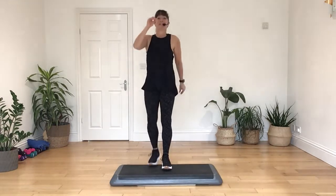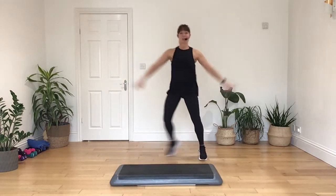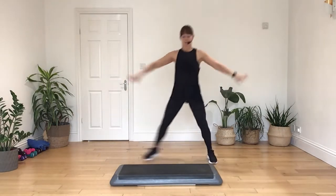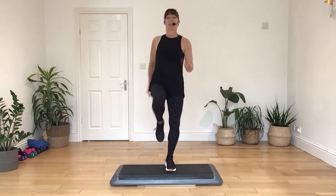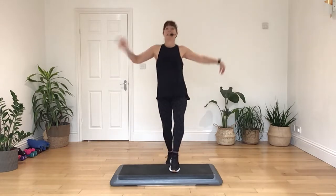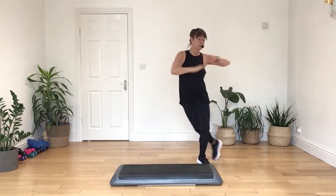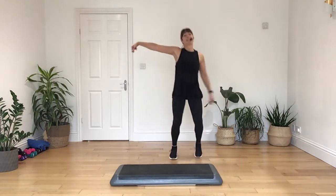One more. Back down the step tap. Take 3, 2, tap it out, do it again. March it on top, march with a knee, and a knee, march with a knee. Step tap, take it out. Now let's march it on top, march with a knee, and down and tap.